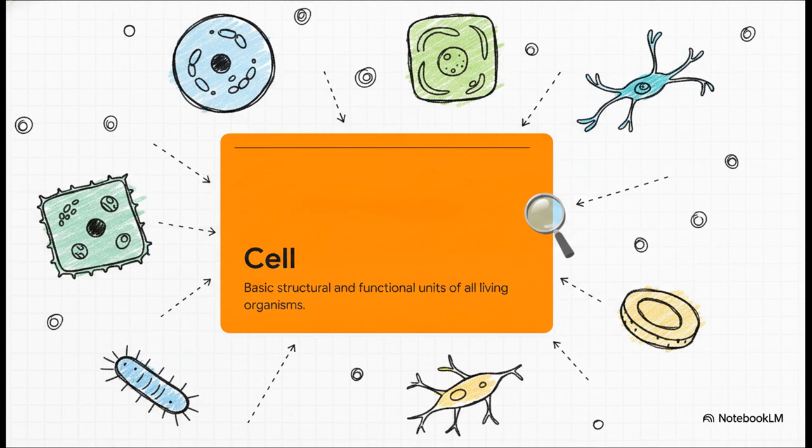Cells are the basic structural and functional units of all living organisms. They're the fundamental building blocks. If you are alive, you are made of cells. But here's the catch. In multicellular organisms, these cells aren't just generic little blobs. They become highly specialized to carry out very particular jobs.